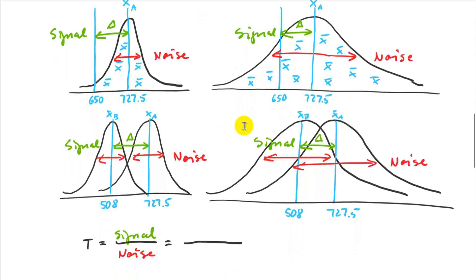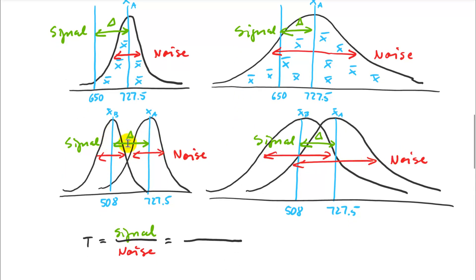And the same would work for two-sample t-tests. So my signal is simply the difference between the two means. And the noise is what I have in sample one plus the noise that I have in sample two. So same here, if I have the same signal, let's say variety B is 508 and variety A is 727.5. That's what our data shows. So if the ratio of the signal over noise is high, then I can be sure of my results. So there's little overlap. And if the signal-to-noise ratio is low, in that case, I can't be sure and this will be reflected in my p-value in the end, in my certainty at the end.